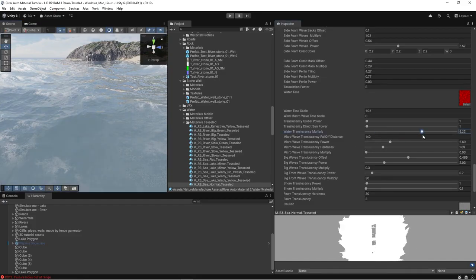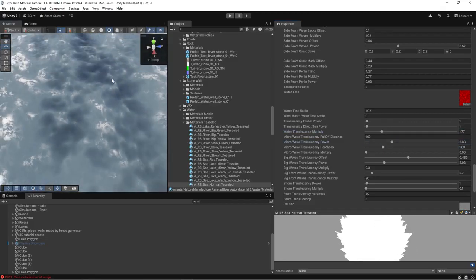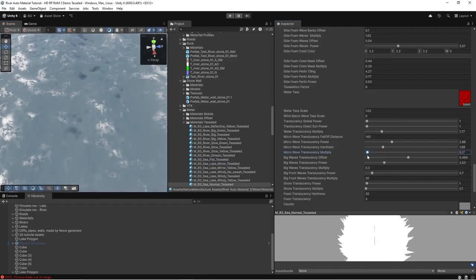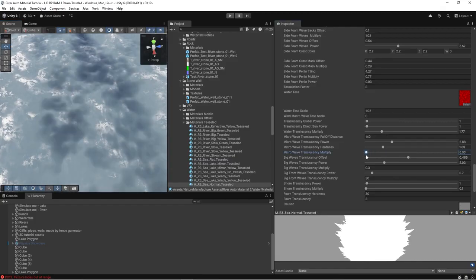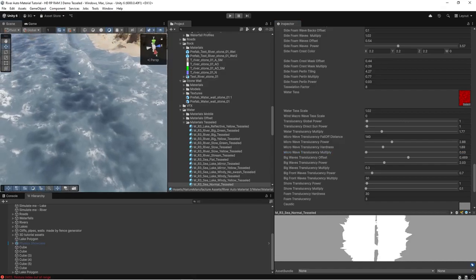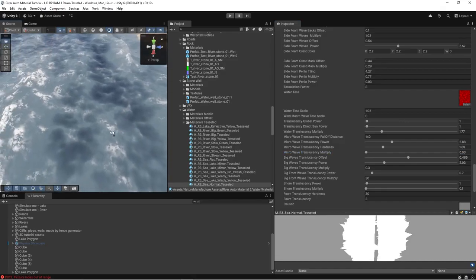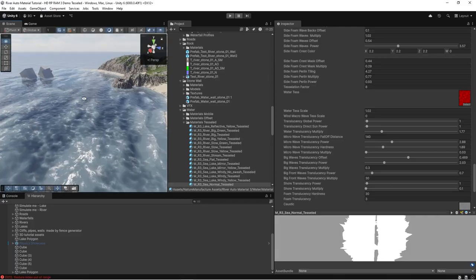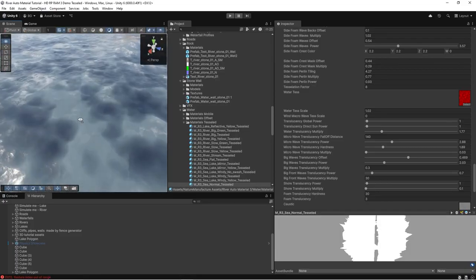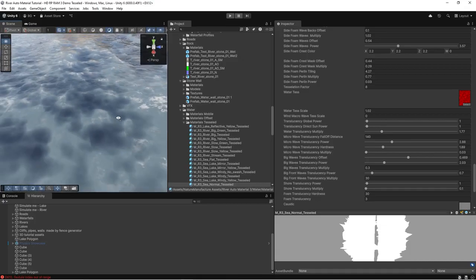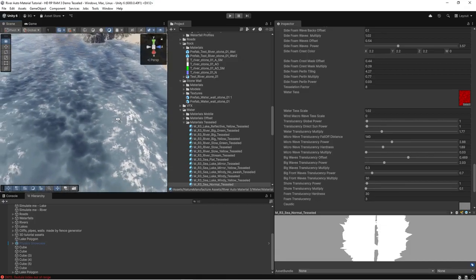You have multiply and power functions for that, right? It's visible here because this comes from the height map, and you could simply manage that. So besides the translucency which is bumped by the bigger wave stripes, you could also bump microwaves as well, just to get an additional, I would say, noisy effect on the translucency. Okay.